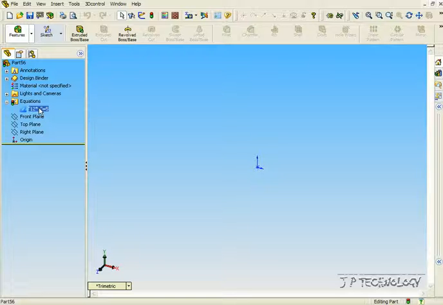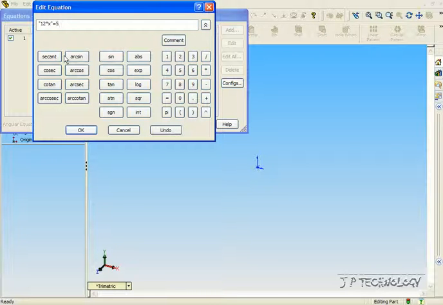So now you have this equation with the part, so you're able to apply it to the part, and it's able to move around. If you send this part to someone, they're going to be able to see, okay, this dimension came from this equation using this formula and whatnot. Now you're able to edit it. If you right click and click Edit Equation, you can go in and edit it.